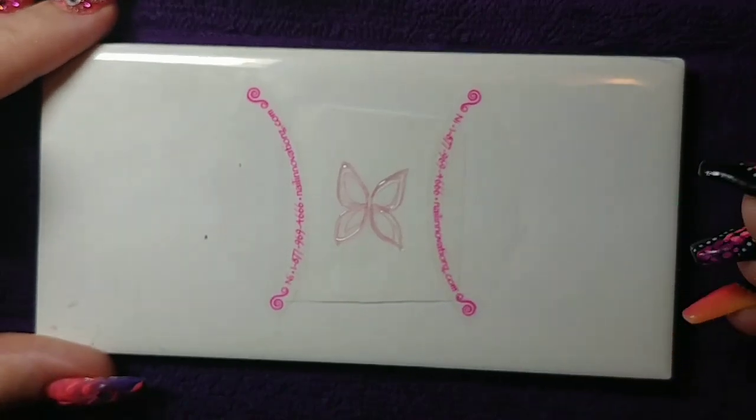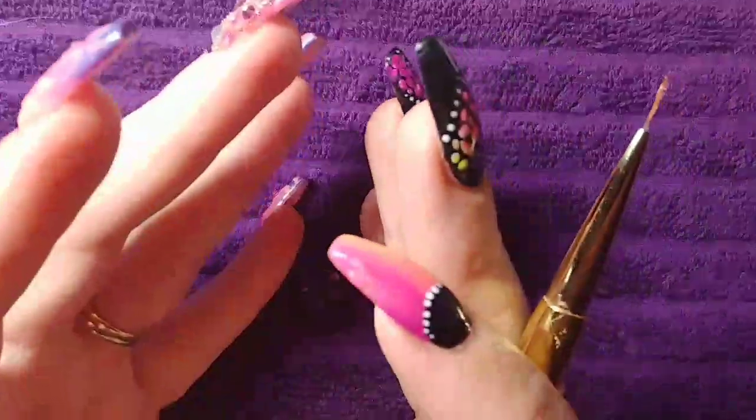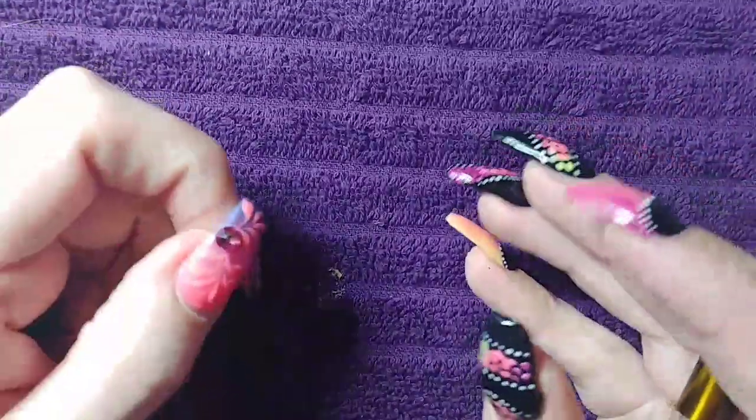Okay, so once you're happy with that, you want to flash cure for a good 10 seconds or so. So those are going to act like walls, and it's going to keep our wing shape the way we want it. Just waiting and waiting and flashing and flashing and waiting and flashing. Okay.